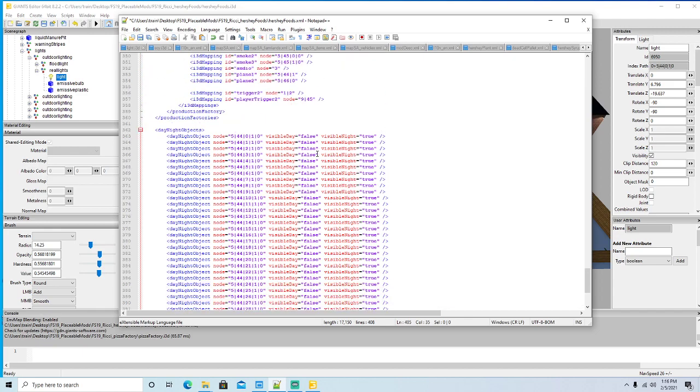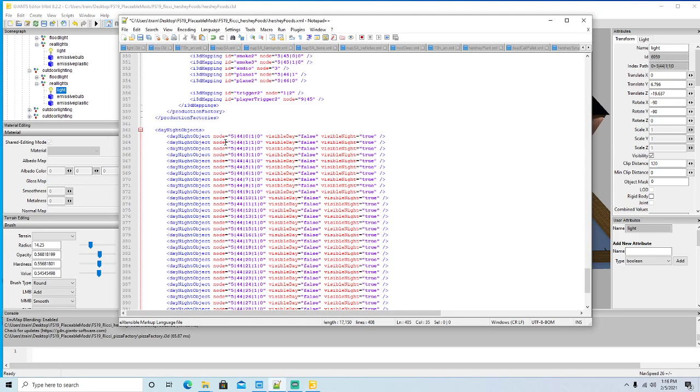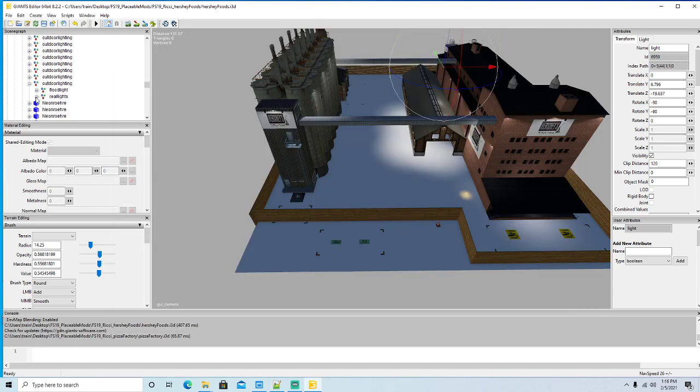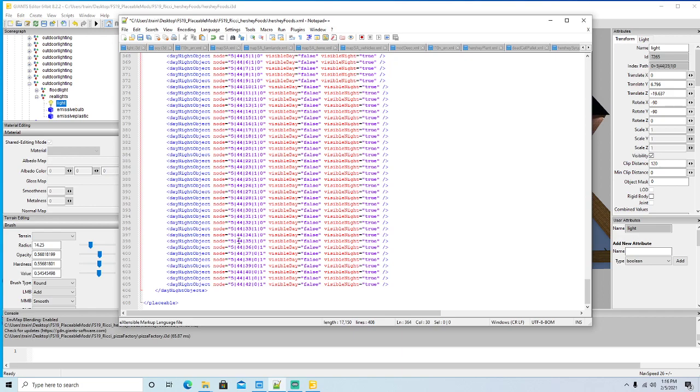Alright, so the first one was 544, 0, 1, and 0. Second one, let's make sure we got our numbers sequence correct. 544, 1, 1, and 0. So the last one, so we should go up to 544, 35, 1, and 0.